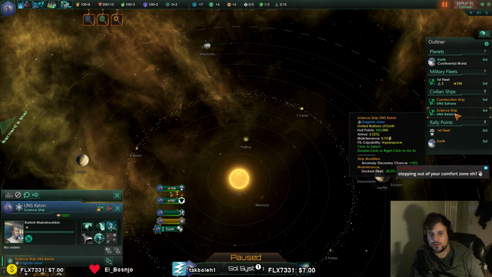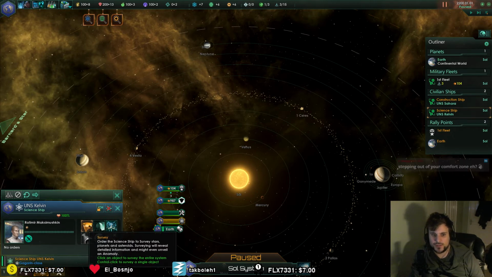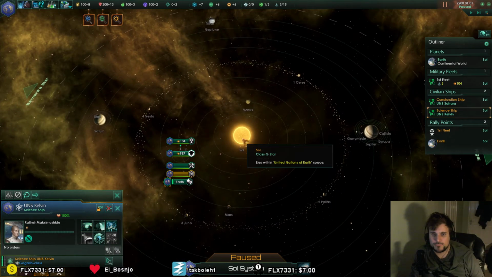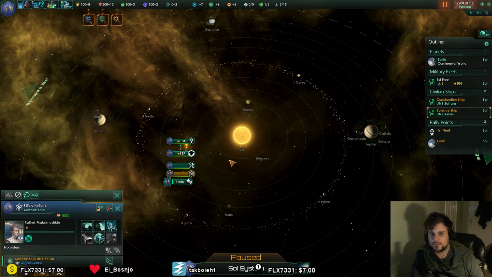Science ship and survey. Order the ship to survey stars, planets, asteroids. Surveying reveals detailed information and might even unveil an anomaly, and that's what you're shooting for ultimately. When you survey a star that you don't have any knowledge of, it's going to reveal if it has any resources on all of the planets or other things in the star system. It'll give you anomalies based on the skill of your scientists, etc.